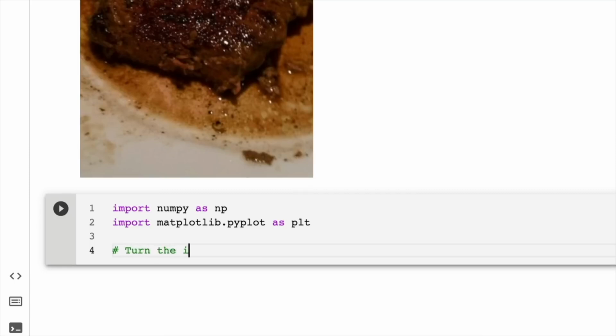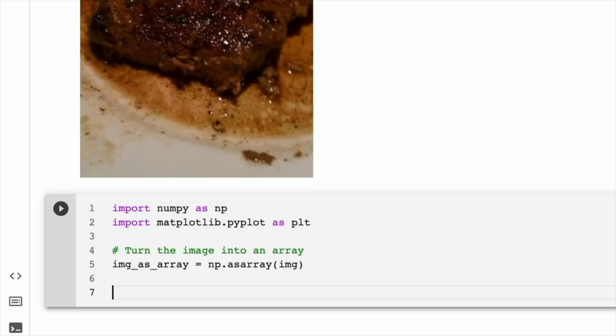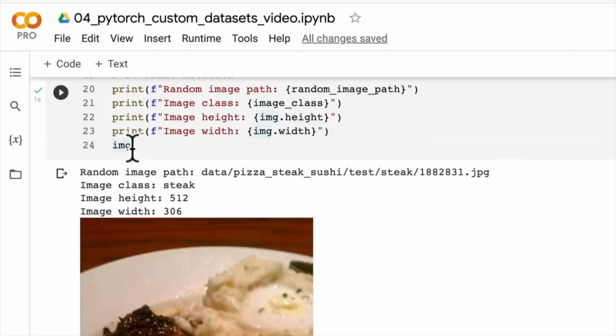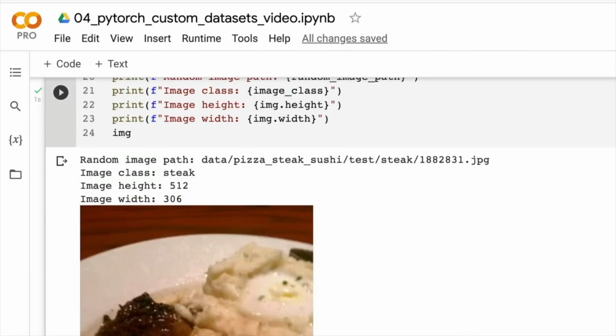So turn the image into an array. We can go image_as_array, and I'm going to use the numpy method, np.asarray. We're going to pass it in the image. Recall that the image is the same image that we've just set up here, and we've already opened it with PIL.